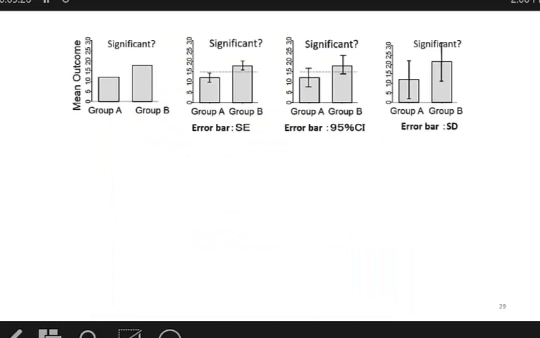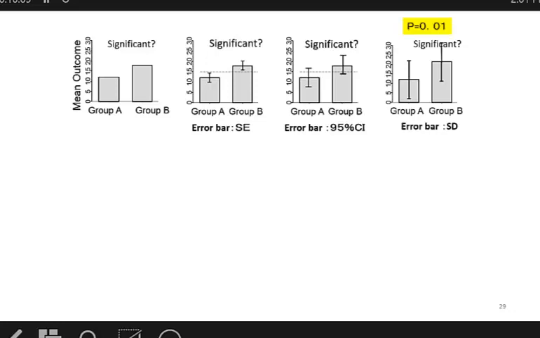And then let's see, if you put the error bars with SE, the error bars are not overlapping. How many of you think these two groups are different? How about this one? You make this error bar twice as large and construct the error bar, that is a confidence interval, especially the 95% confidence interval, and now they are overlapping. All right, how many of you think they show a statistical difference? And how about SD?